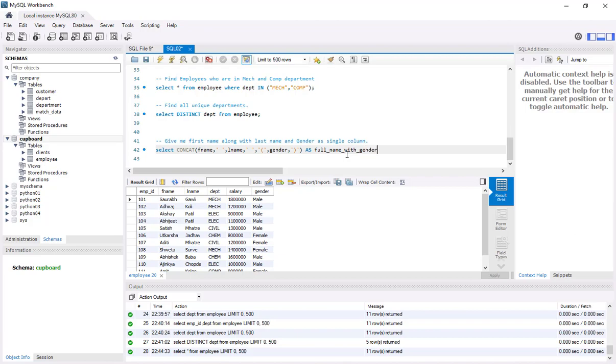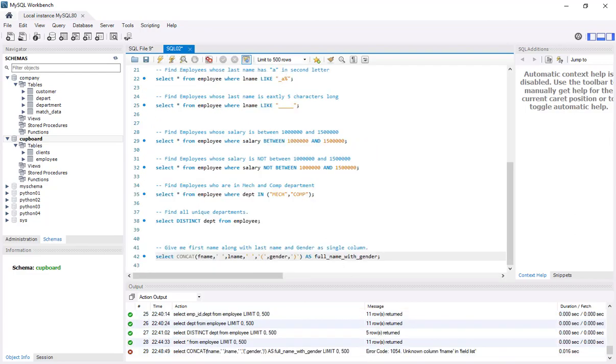what error? Unknown name, f name in f name, l name. Just a second.